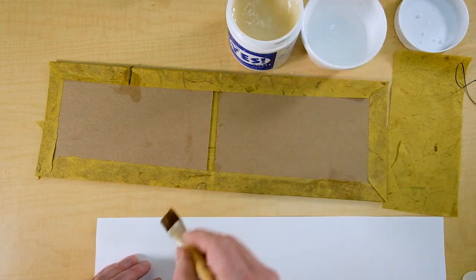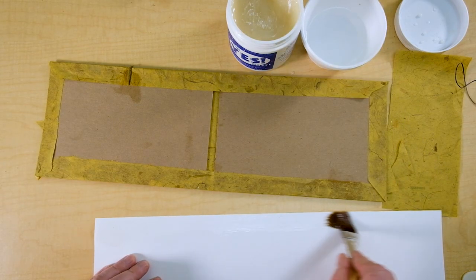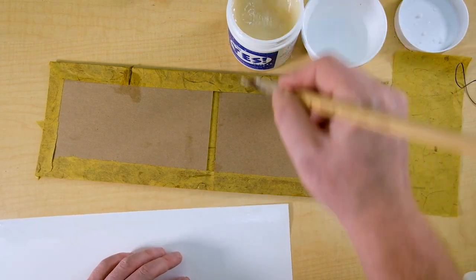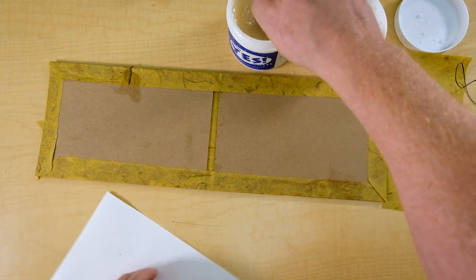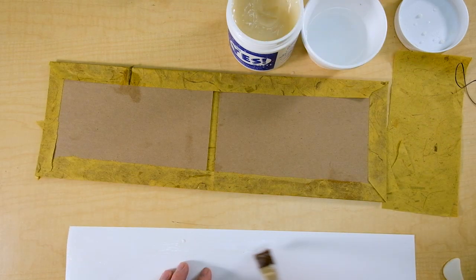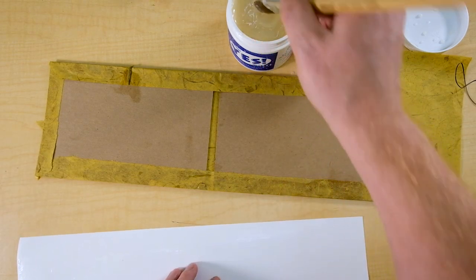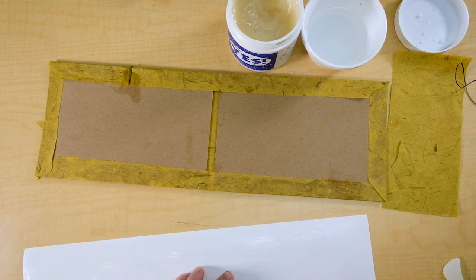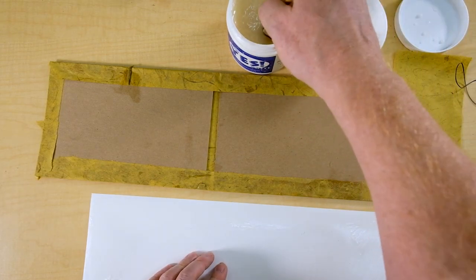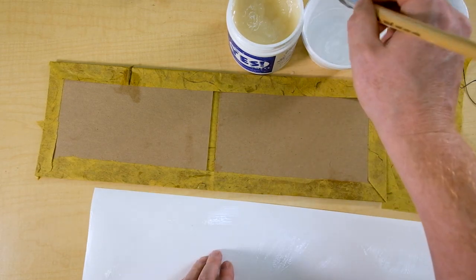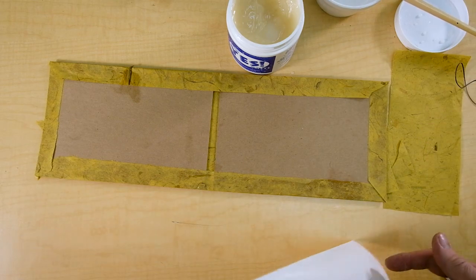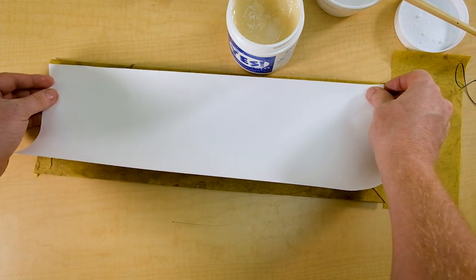I'm going to go ahead and glue this whole edge. I'm going to be a bit careful on this one, not getting on the table. I want to avoid globs with this yes glue that will show through and once I get the edges all glued, fill in the middle. And I press it in here.